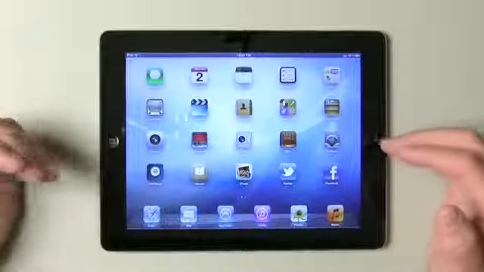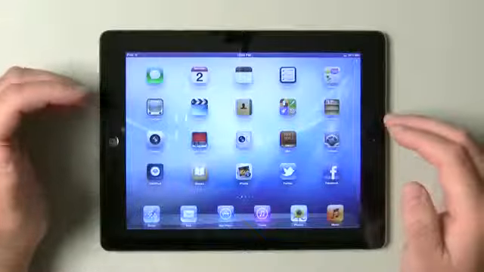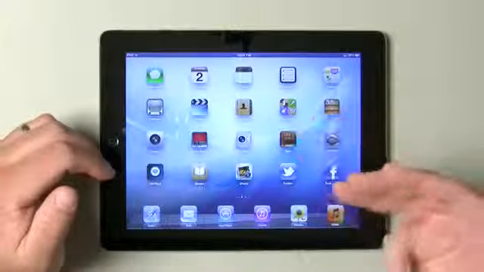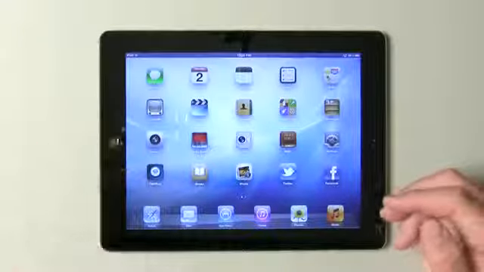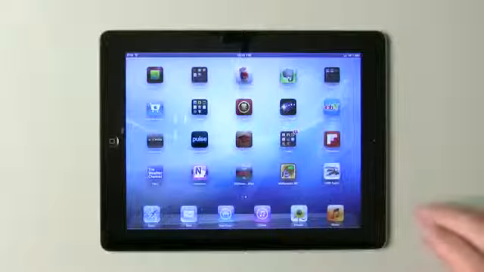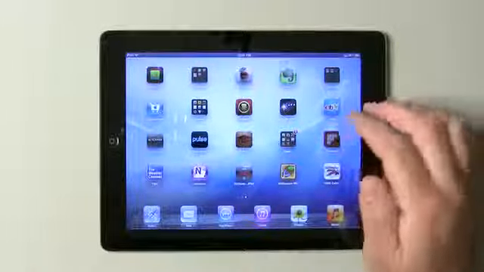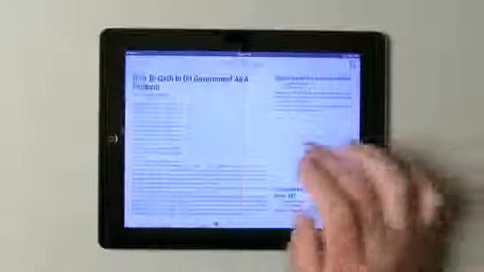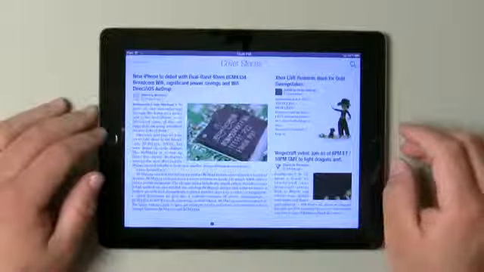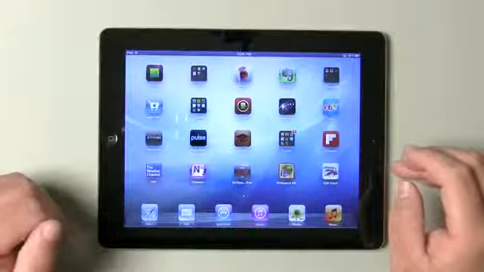Now on my home screen, this hasn't really changed much if you watched the last video. You can see I have pretty much all the standard iPad apps along with the Bible, Twitter, iPhoto, and TwitPad. One of my favorite applications is Flipboard. It's the way I kind of browse through a lot of the news that I read, things like that. We can turn real fast here, and it's pulling news and things like that from different locations. I really like that a lot. It just makes it a really nice way to read different feeds.